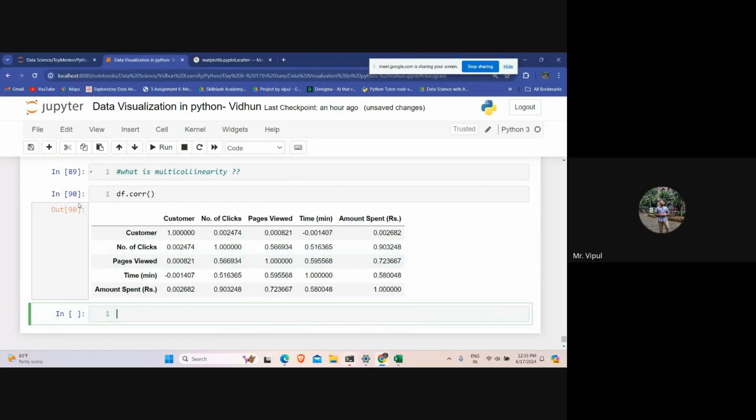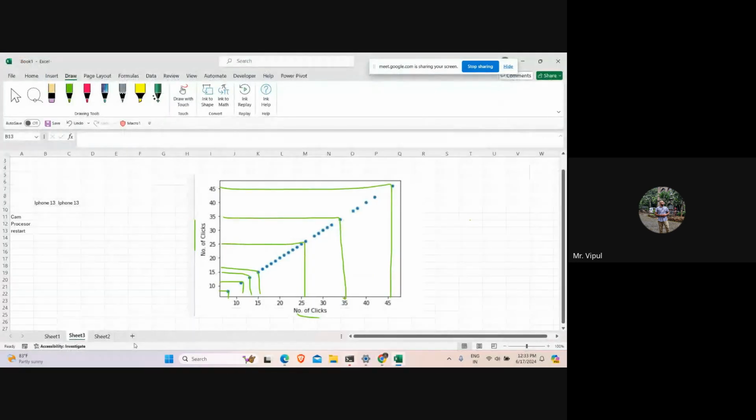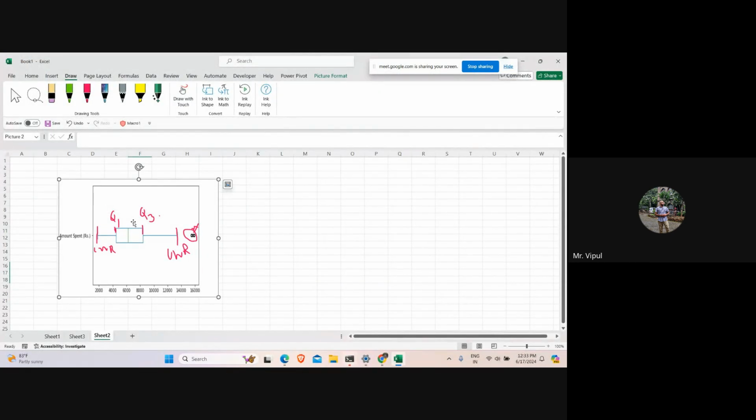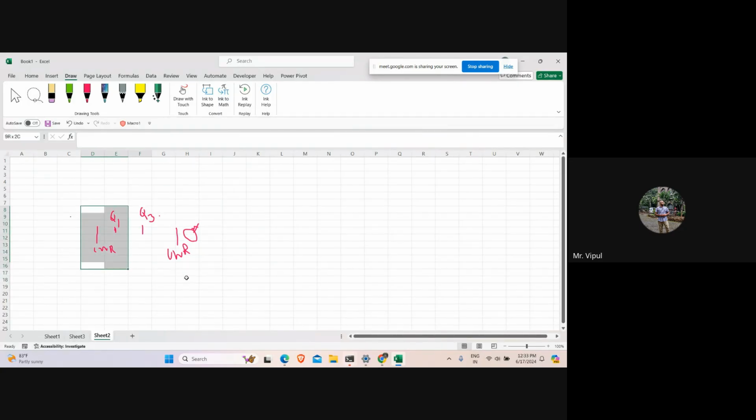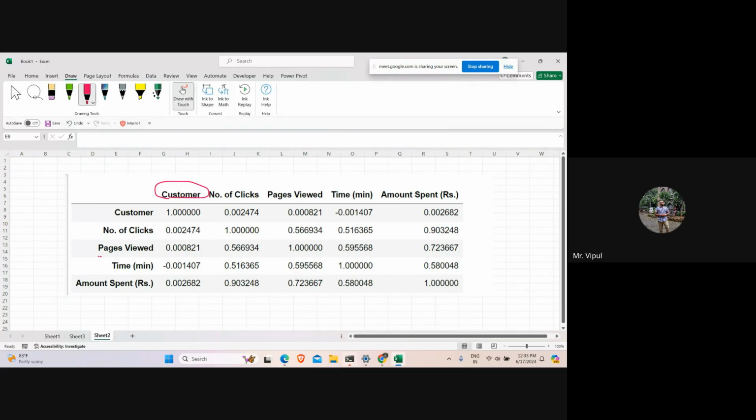Now, how to read this correlation matrix: what is the correlation between customer and pages viewed?